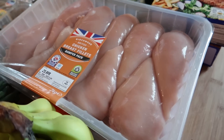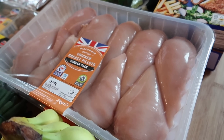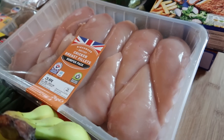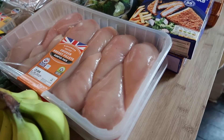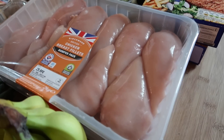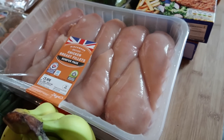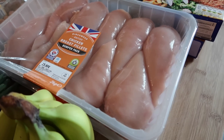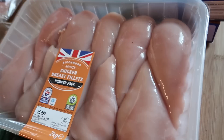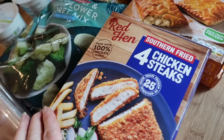They're now like men — they tower over me. Oscar's now 12, going into year 9 in September. Jake is going to be 16 in a few weeks and finishing school. Bailey is going to be 18 this year — he's got an apprenticeship and goes to college. The older vlogs are now private because the children who grew into teenagers don't want those out there, but it's lovely to have them for our memories. Anyway, back to the shopping haul — I'm going to portion the chicken up, put them in freezer bags, season them and cook them up for the boys.